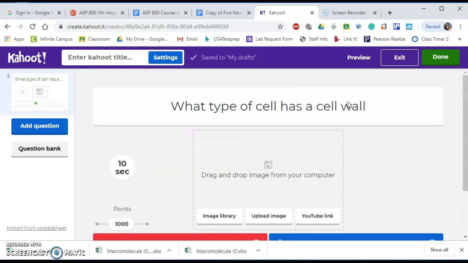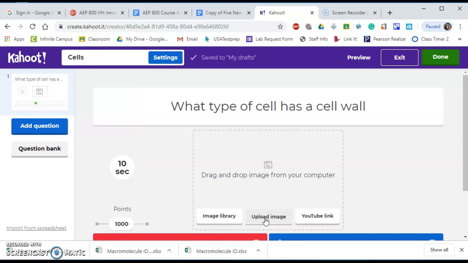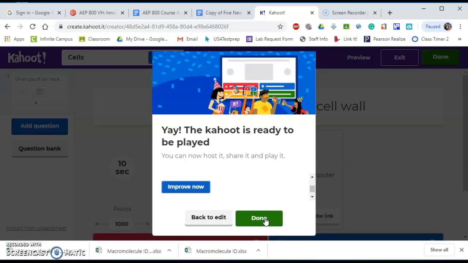All right. Once you add your questions, like add more and more questions, they simply appear over here, right? So I'd click this button to add another question and continue, right? And then when I'm all done, I'll hit done. All right, I'll title it. Right, I can give a description if I want. Hit continue. All right, and it's ready to be done.